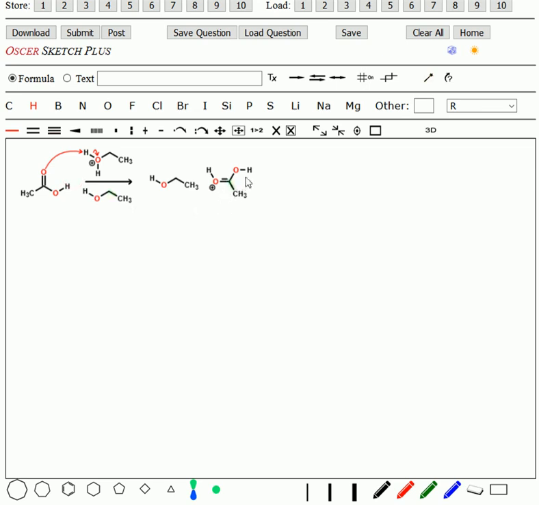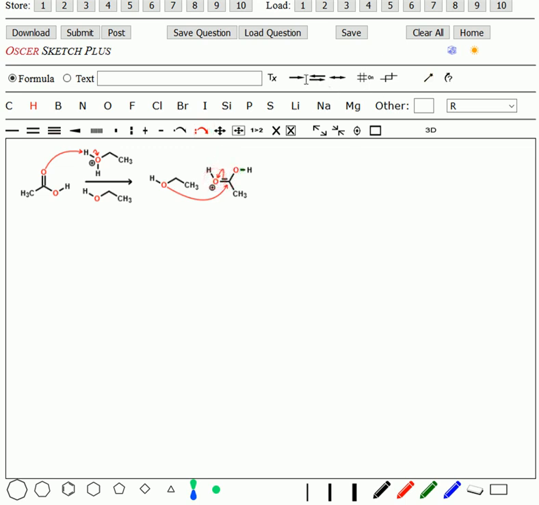So it looks a little weird. It's got two OH groups now, but of course they're delocalized between the two. And we've got some ethanol. Now, what's going to happen next? Well, we're going to attack the carbon of the carbonyl, and of course protonating it makes it more susceptible to nucleophilic attack. So we're going to have the oxygen of our ethanol come around and attack the carbon of the original carbonyl, and of course this will move the double bond out onto the oxygen.